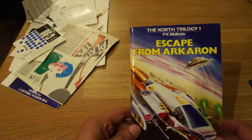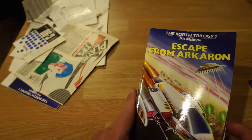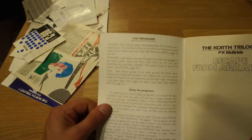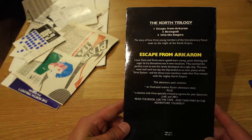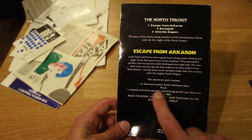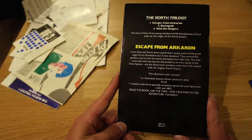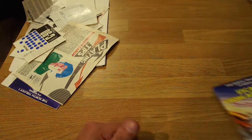Also, what have we got in here? The Korth Trilogy, Escape from Archaron. I don't know what this is exactly. I'm guessing it's kind of game related. Doesn't tell you anything about it. Right, this adventure pack contains an illustrated science fiction adventure story plus a cassette with three specially created programs for your Spectrum. Right, so it's obviously part of an adventure game for the Spectrum.